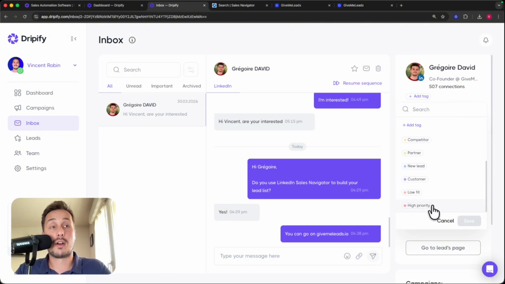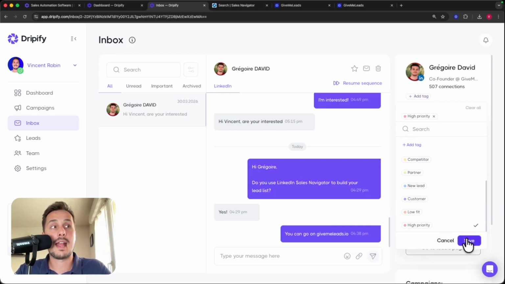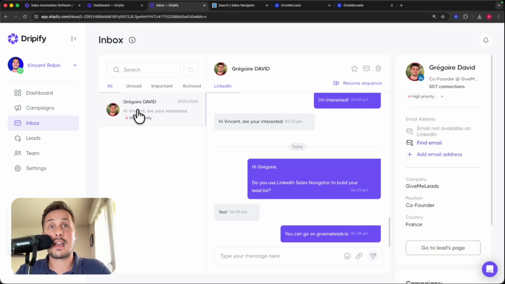But here, for example, when someone is interested, like this example, you select high priority and then you click on save. And here you see the tag high priority for this lead. So you see by tagging your leads based on their status, it's more easy to focus on the leads who are very interested by your product or your service.